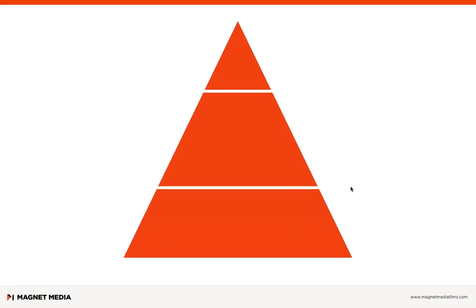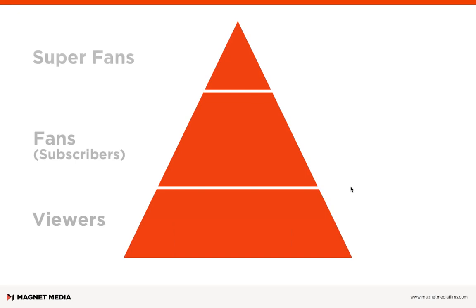So I'd like to take a look at that audience and divide it up into sort of 3 different areas. You have your viewers, your fans, and then you have what you'd call your super fans. So viewers, of course, are anybody that comes in to watch your video. This was normally what you would have as your success metric in the past, perhaps, is just how many views. But certainly we do want to add new viewers. Fans, at least casual fans, are people that have subscribed to your channel and actively want to see more of the videos that you produce. And then, of course, you have your super fans. This is even a term that YouTube used when talking about their homepage at VidCon this year.